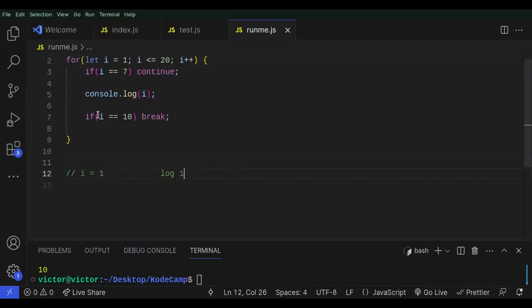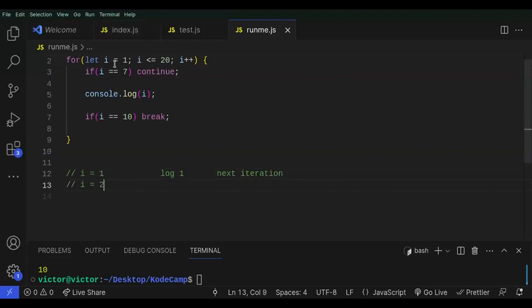Then after logging out 1, we check, is 1 equal to 10? No. So since 1 is not equal to 10, nothing happens, right? We just move to the next iteration.